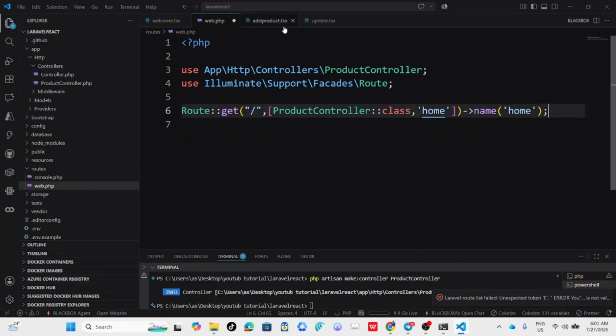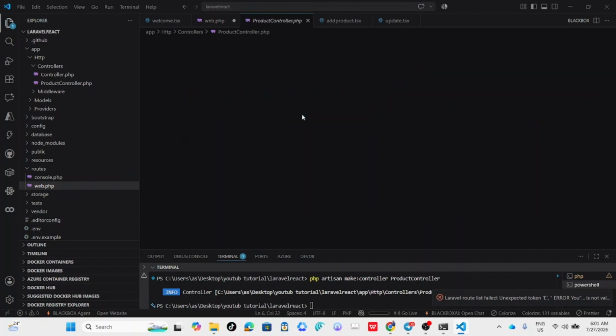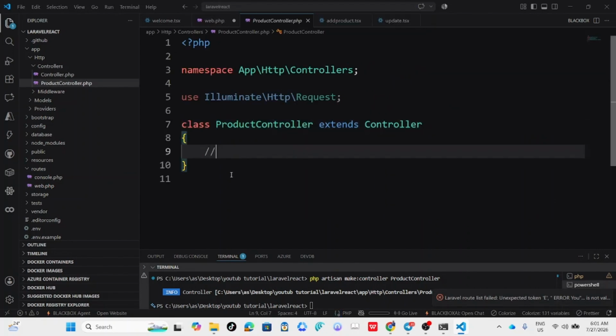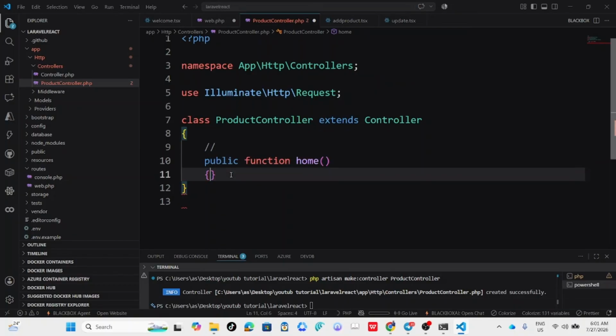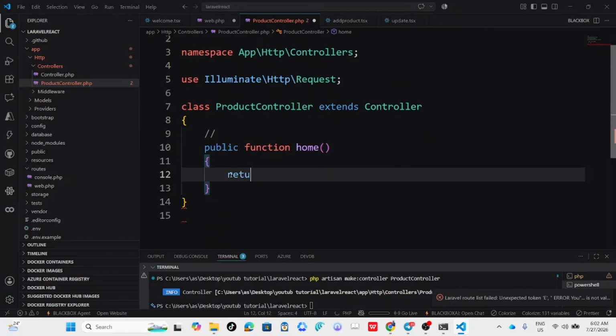Navigate back to ProductController. In our ProductController, public function home. Remember that is the name we called it. Return.